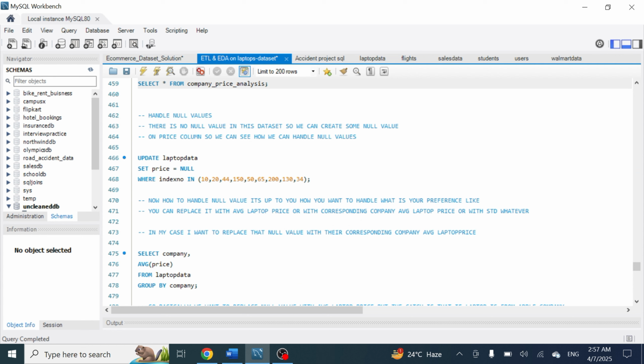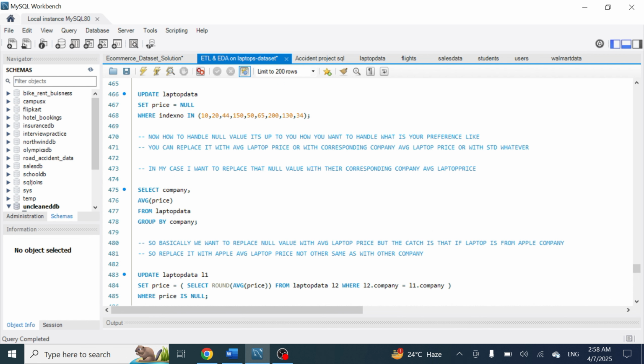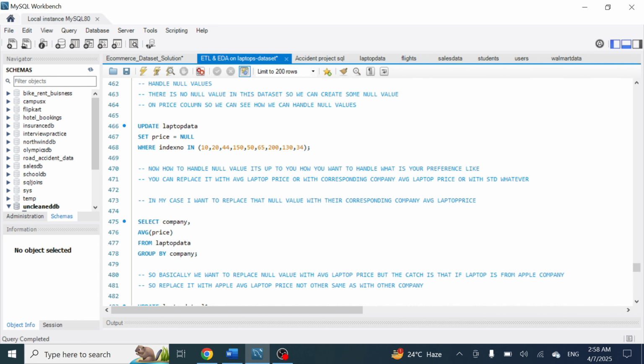How do we handle null values? Let's suppose you have null values. So why do we learn statistics? The purpose of learning statistics is where we learn mean, mode, median. One of the most famous approaches, if we have null values, is that we can replace them with the average or minimum value of the column. Let me suppose I don't have any null value, so I created some and then I'll show you.